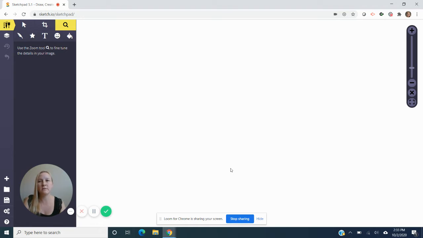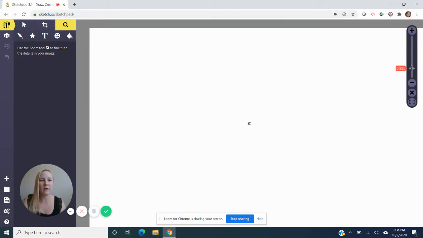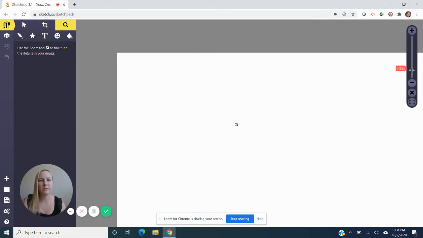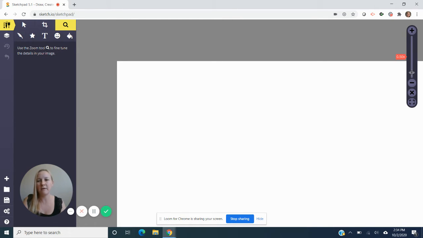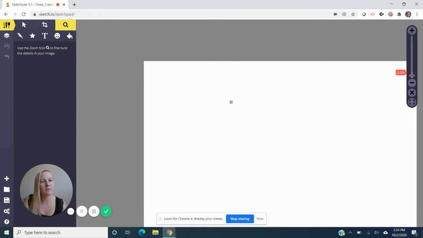Now we are really zoomed into the canvas, and so you always want to start by zooming out. Otherwise, you're going to be just drawing on a tiny little piece of it. If you click up here on the zoom button, this will pop up and you can resize it. Some of you might want to use Control plus or Control minus to zoom in or out. But there is an issue with that, and it makes everything smaller, including your toolbar. And so on this application, you're just stuck with using this tool.